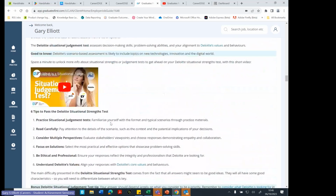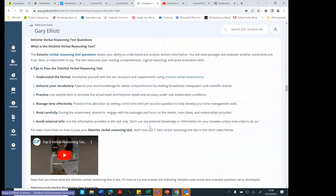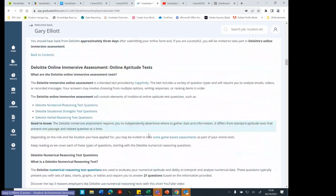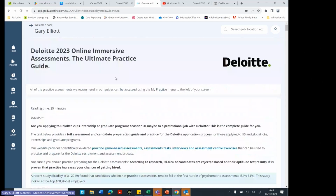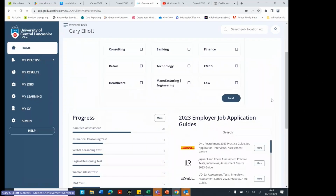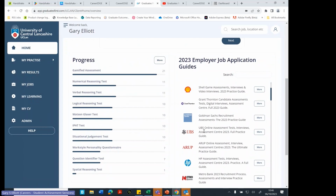Now, these are quite long sometimes. But if you really wanted to go and work for this company, and you read this and did what they were saying, you'd probably be a very high quality candidate for them because you've really looked in. So it's not as if there's one for every job out there. It's only 100, but they are in key industries. So it's worthwhile having a look at companies that are similar to that one.